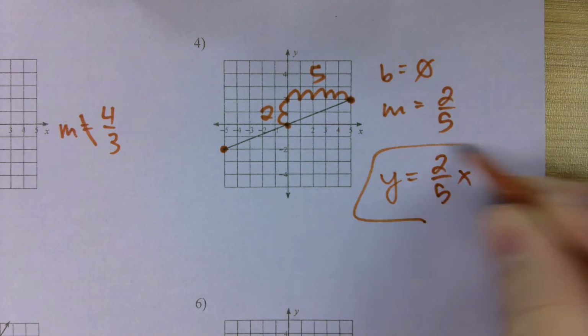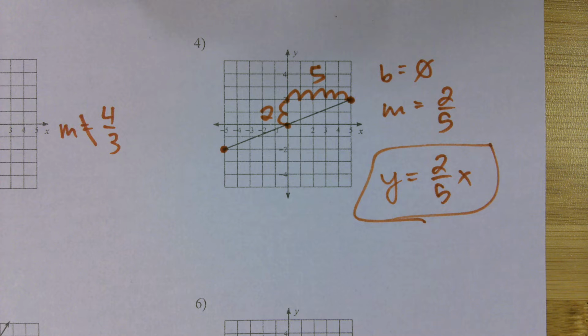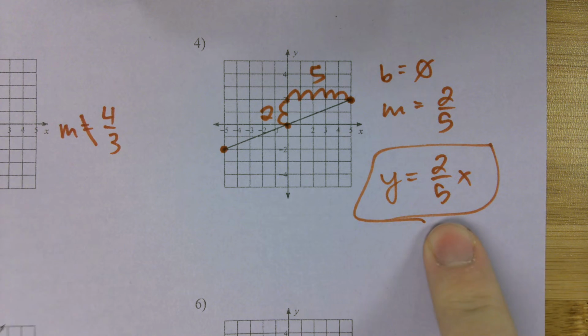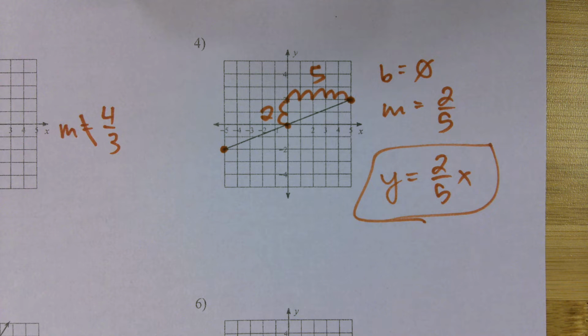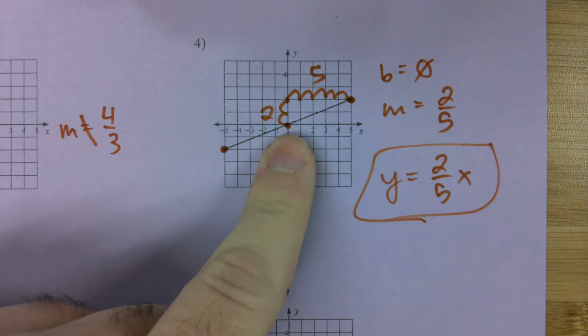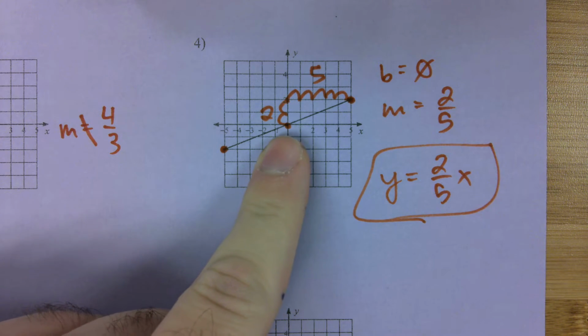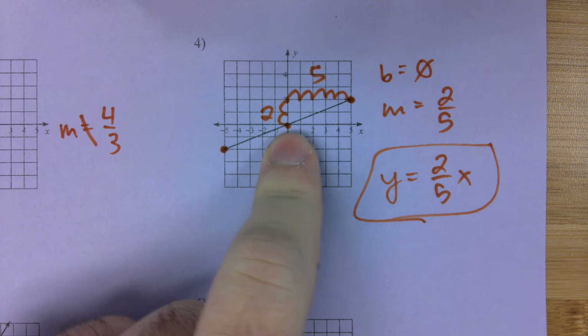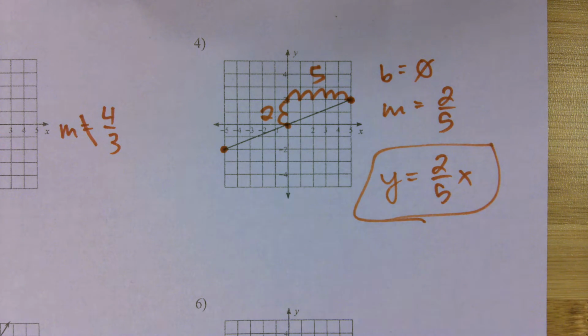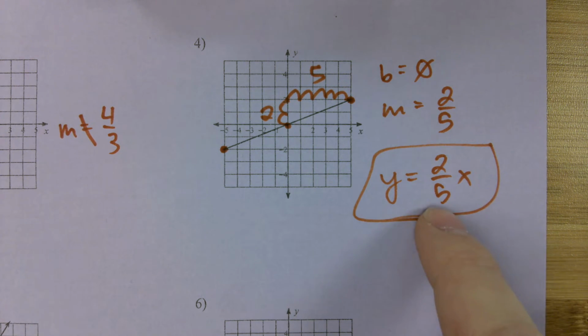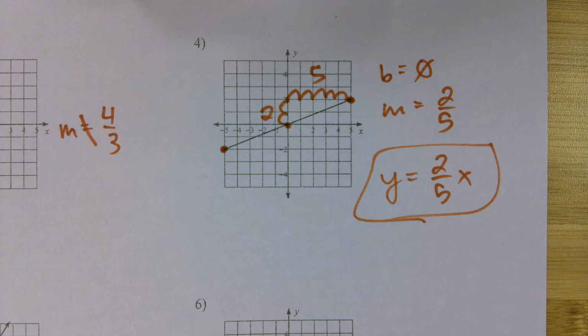So because our y-intercept here is 0, we don't need to write plus 0 on the end. It's fine if you do because I'll know that you know what it means. But just to clean things up, let's write it like this. Y equals 2/5 x. Can anyone tell me what type of relationship this is, thinking back to last unit, Noah? Proportional. Proportional, right? It's a straight line right through the origin. So we're going to use the form y equals kx. It's just y equals mx plus b. No need for a b, right?